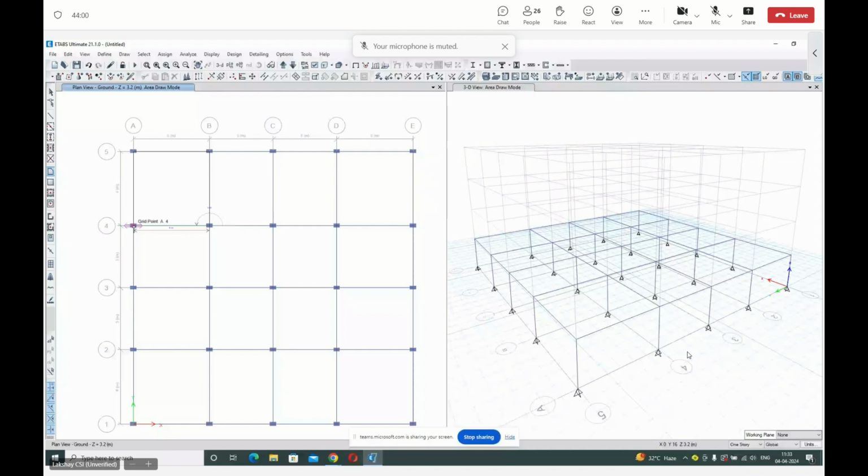The other option is when you have simple square or rectangular slabs, you'll just select this option. You select the property S150 and you will select the first edge of the slab and left click, keep holding the left click, and you can simply draw a window and take it to the final edge of the slab, connecting all four edges, and the slab is drawn.